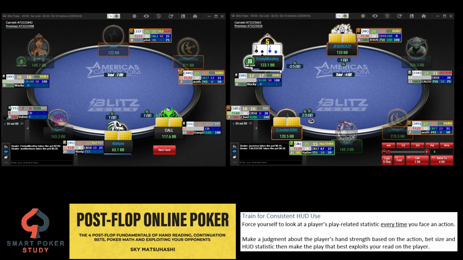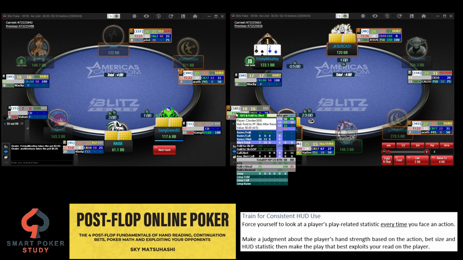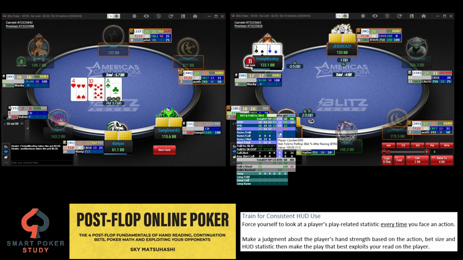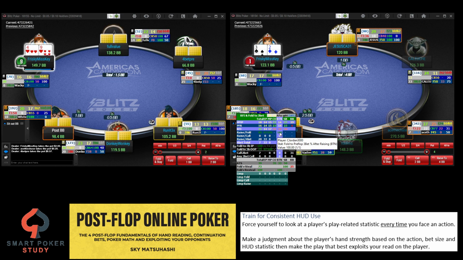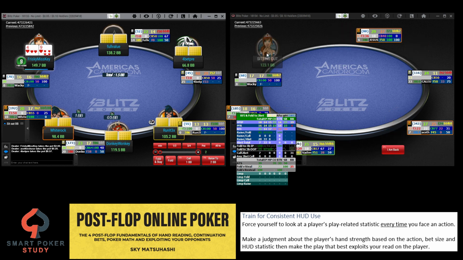Folding to 3-bets. Let's say I had not a 3 high. Let's say I had an ace high hand. I was considering a 3-bet. Well, I would want to look at his fold to 3-bet if I was considering a 3-bet bluff, I should say. On the button, 100%. It is only 1 out of 1. It's a small sample, but that's kind of indicative. It's a start at least to say that maybe he's capable of folding quite often from the button. And if that's the case, great. I should be coming in for a 3-bet bluff when I have a hand worthy of making that 3-bet bluff.